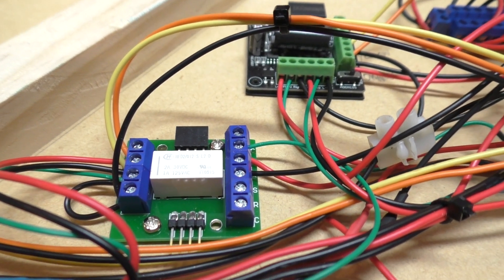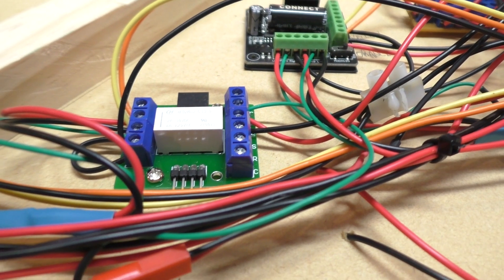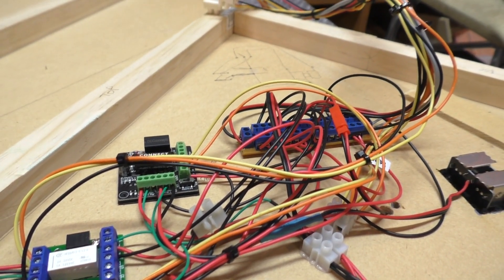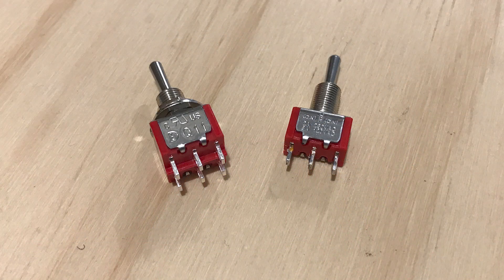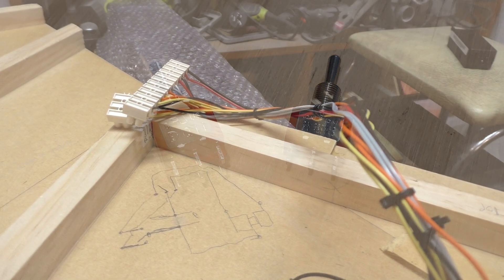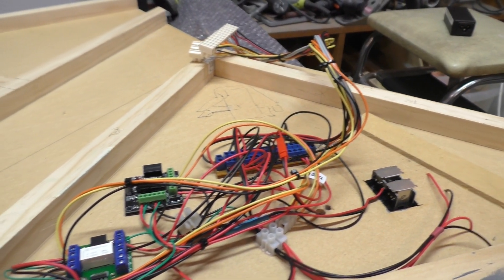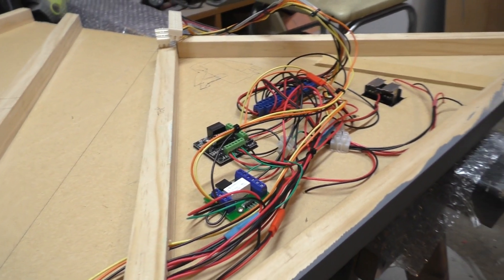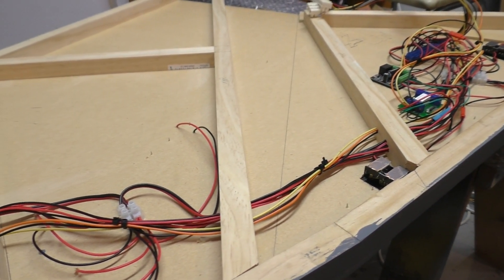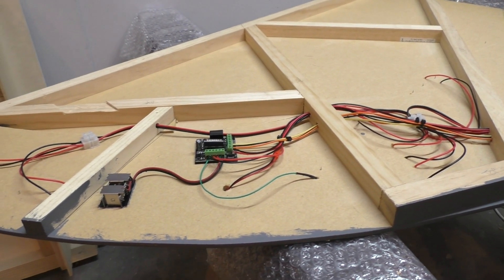My understanding is this could potentially be solved with some diodes added into the circuitry, but looking down that route just made me even more confused. So what I ended up doing is using double throw double pole switches instead of double throw single pole switches on two of the control panel switches. For those sets of points that are crossovers and need to fire at the same time, they are now technically on separate switch circuits even though the switch controls both sets of points. By isolating them into separate switch circuits, it seemed to solve the problem.